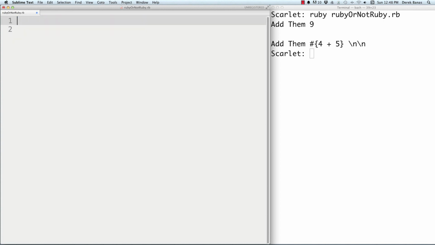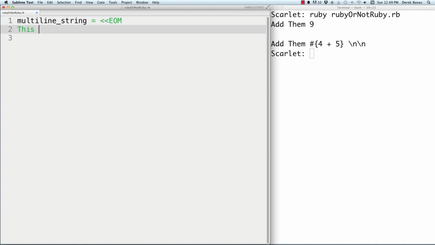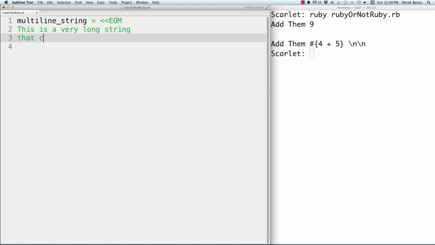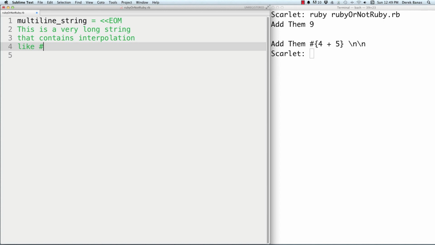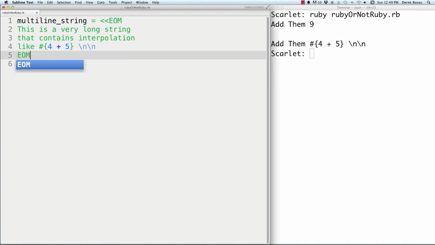A here doc is normally used whenever you want to use a multi-line string and you want to continue using all of the new lines and things. So let's just say multi-line string, and how this would be created is you'd put these two caret symbols here, EOM, and then you could go something like this is a very long string that contains interpolation, like, and then you put a hash symbol inside of there and say something like 4 + 5 just to do that, and then put some new lines inside of here just to prove that the new lines work, and then you would end this multi-line string with the EOM at the end.